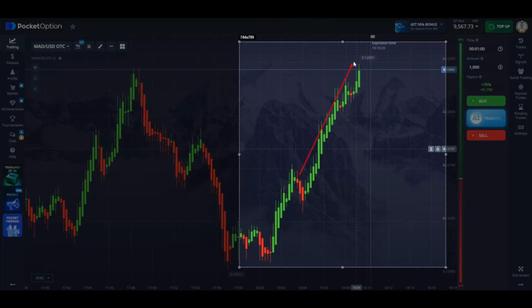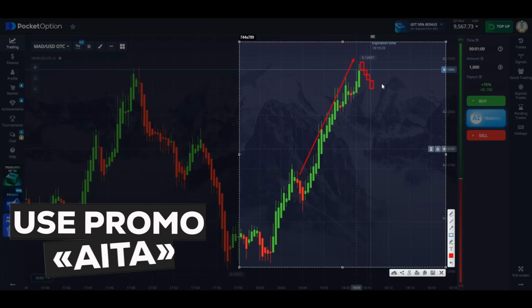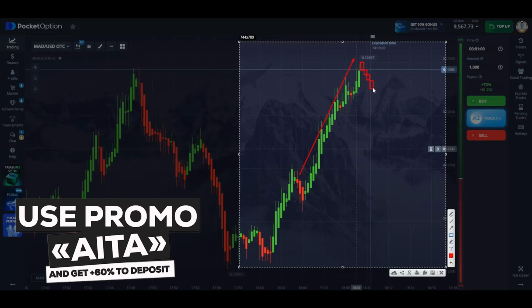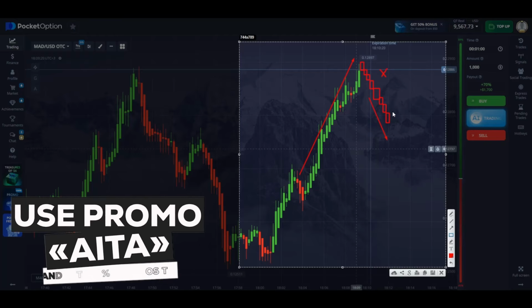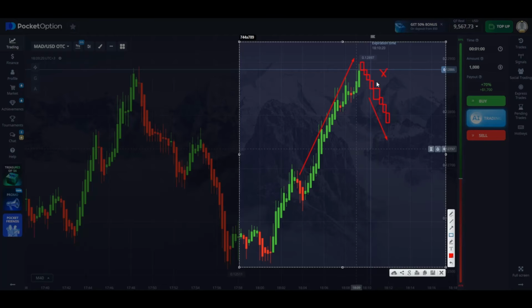Here it is, the upward trend is happening, and then red candles start to appear. Now, 4 red candles have appeared, and if a 5th candle appears, we also skip all such currency pairs because a downward trend has simply started and the price will just keep going down. But by the way, we can open a trade if green candles appear here, but that doesn't happen right away. You need to wait literally maybe 5 minutes, so it's better to skip such a currency pair and come back to it a little later.